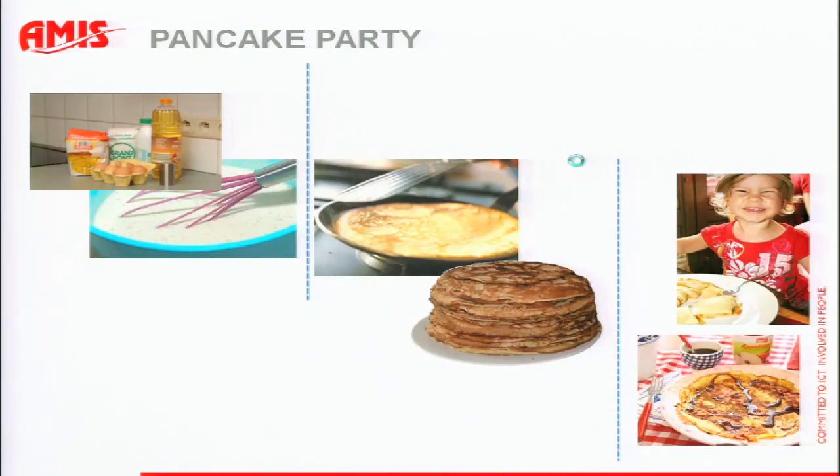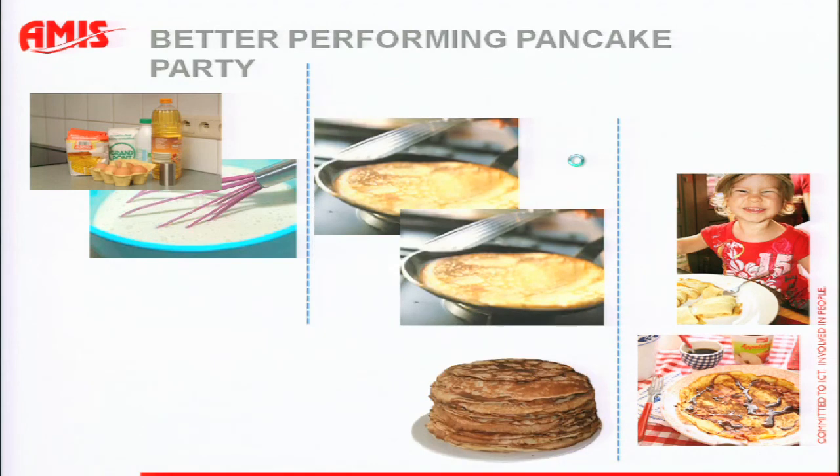Sometimes you may feel as though you can't do things in parallel. It's a Dutch custom to eat pancakes, especially at children's parties. So with pancakes, you sort of have 3 stages. You have to prepare the batter, you have to bake the pancakes, and they will be eaten. Can we do things in parallel? Well, batter, bake, eat. You have to first bake them before you can eat them. You have to first make the batter before you can bake them. So can you do things in parallel? Well, you could ask for a second pan. You could at least bake in parallel.